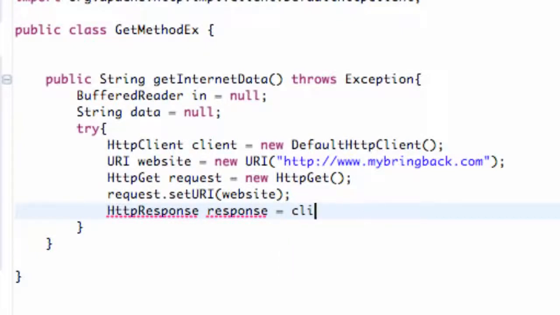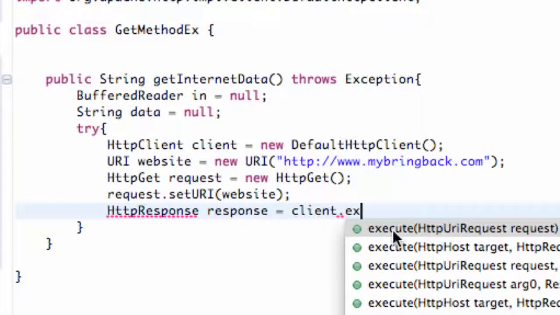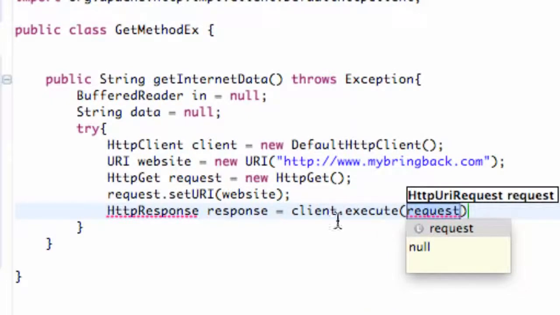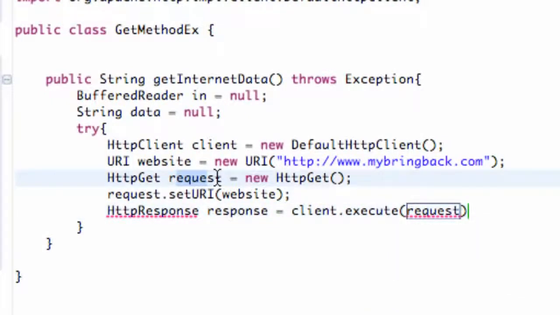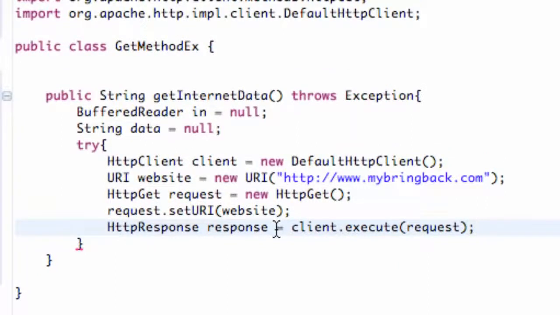So we're going to say our HTTP variable, which we called the client, and then dot execute. As you can see, it takes within its parameters basically a get method, which we called request. And again, we set up our website connected to our request or get method, and that's what we're going to actually request. So we're just going to say request like that, and then add our imports again, and everything's good to go.